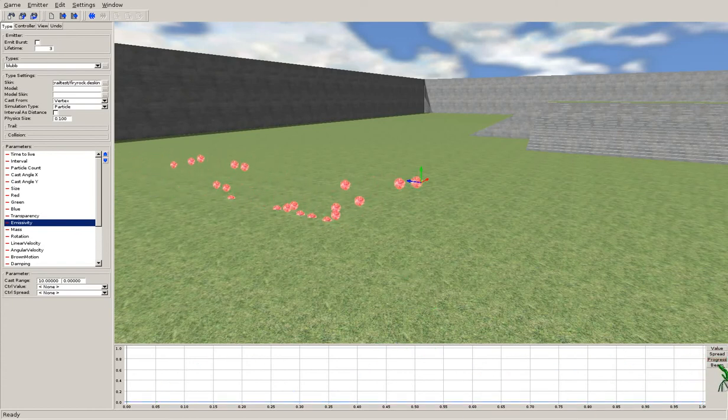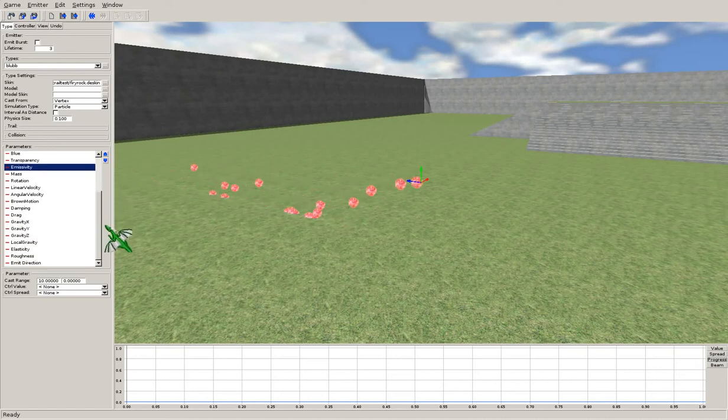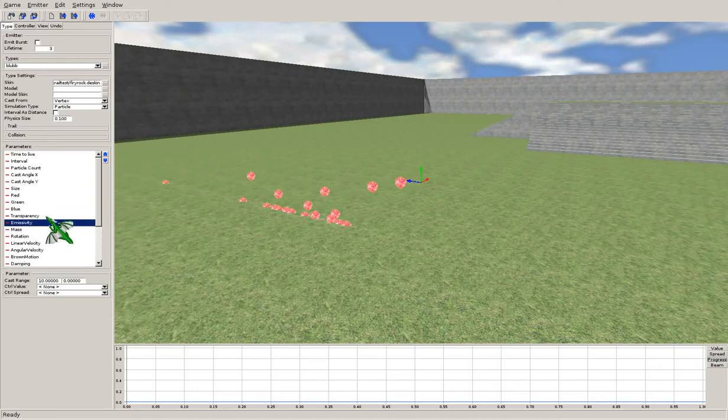And beam is a little bit special. In the last video about beams I showed how this affects the value along a beam, which is a particular kind of particle. So that's basically the idea.